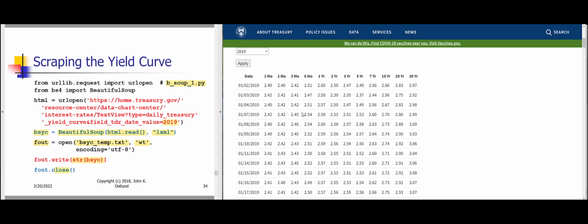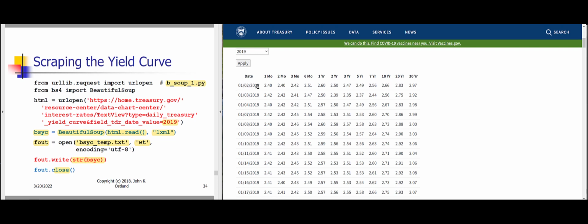whether the yield curve is flattening or steepening as the year progresses. I do want to emphasize before we continue that the yield curve is only shown or only recorded on so-called trading days. So weekend days and holidays don't have yield curves associated with them.